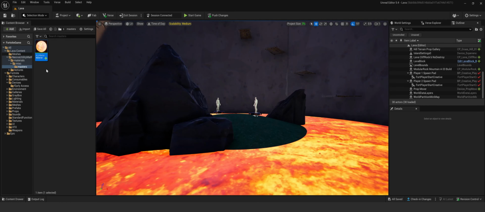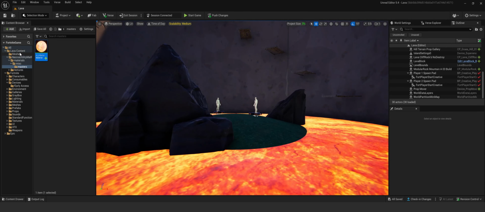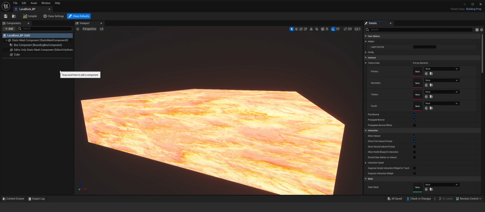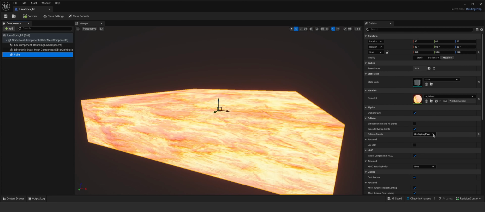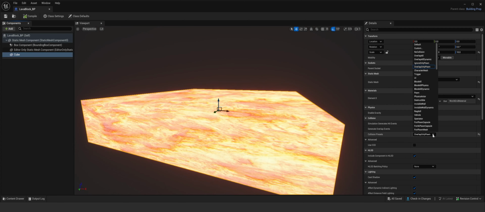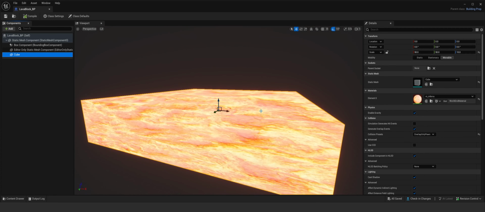I'm cutting into the last clip to say that it does not work. The collision preset that I had chosen before, Fort Water, does not work. Again, these prop manipulators and movers are finicky in that they have to have a certain type of collision in order to work. So what I ultimately used, and what I used in a previous project, is overlap only pawn. This does work. I've tested it.